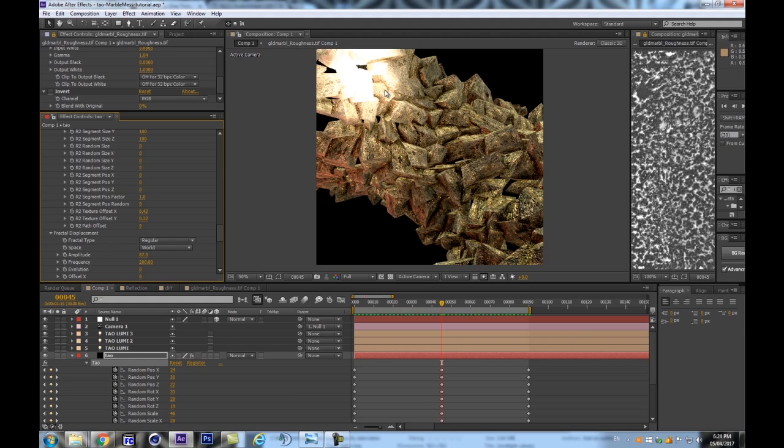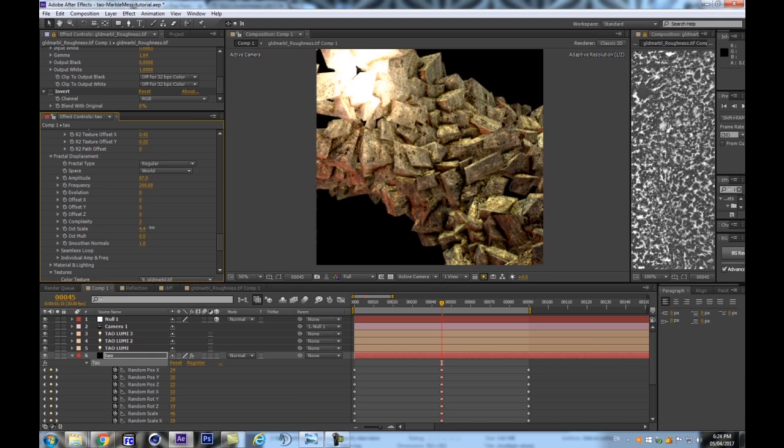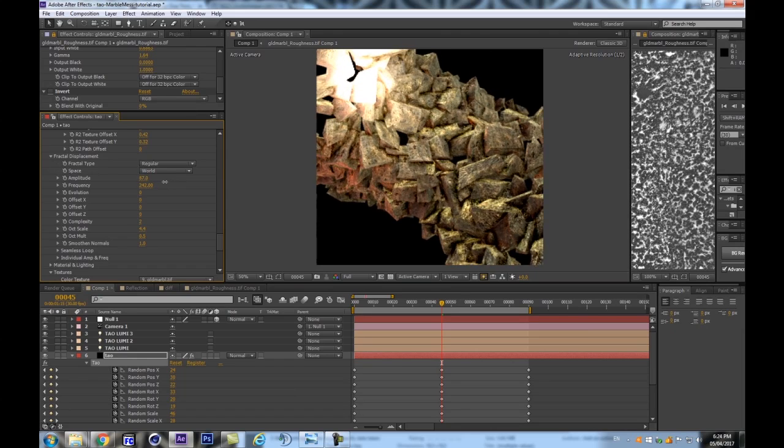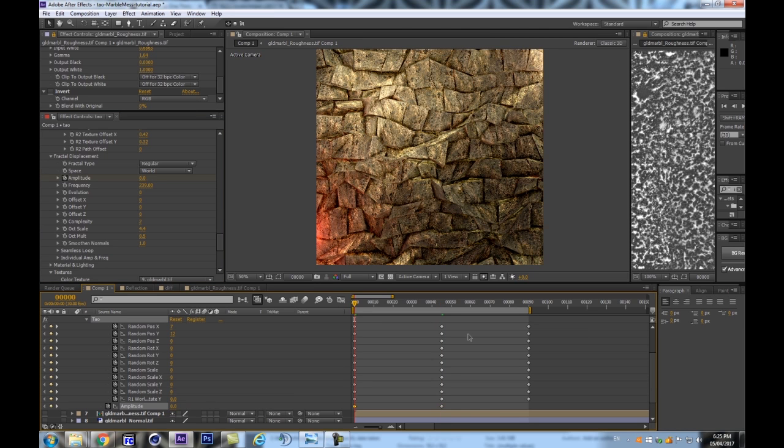So right away, look at how our bricks are not squared anymore. They look more like chunks, more like rocks, and we can even increase the octave scale there too, and increase the frequency. So depending on what we put down there, and then we'll simply animate the amplitude. So let's once again hit the stopwatch while we're at frame 45. I'm going to hit U to reveal all that, and here's the last one we've added. Let's get to 0, and let's put 0.